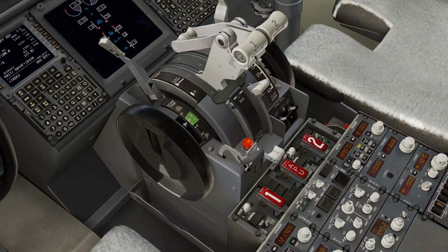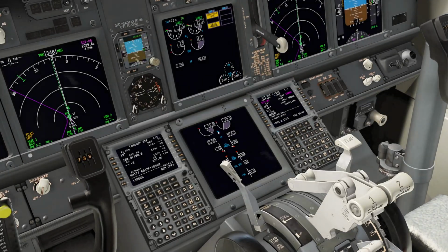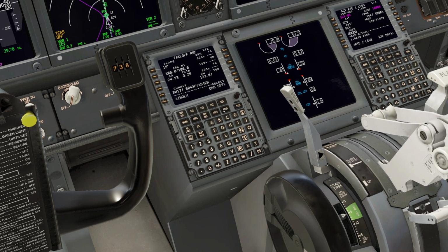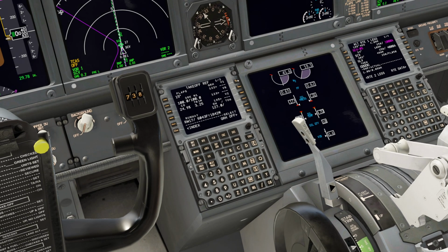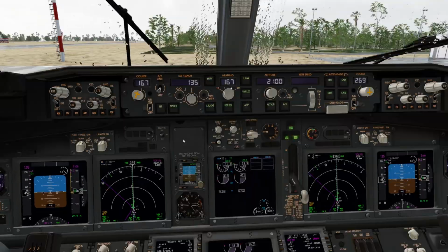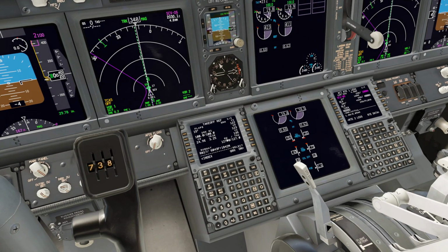Flaps 15, fuel in on engine 1. CG 325, so that means the trim wheel all the way forward. And there's the stop. So decision speeds 122, 23 and 35. We'll lock those in. And so if we lose an engine at 35, it is wet, and so V1 speed I'm going to reduce actually to like 102 knots.